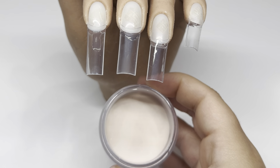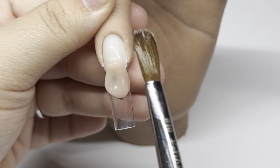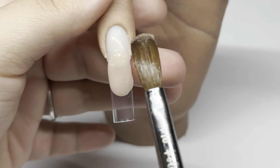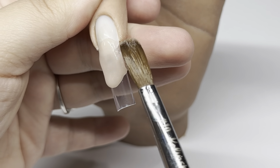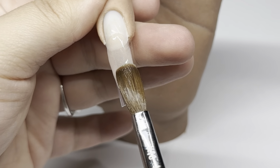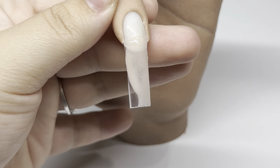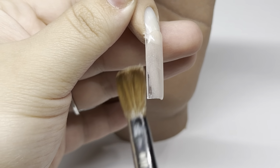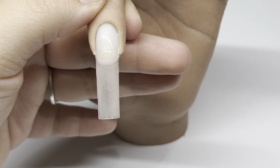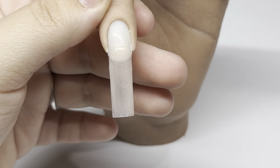So getting right into it, I'm taking this nude color called Light Bright and applying it to all of the nails. This will act as the base color for today's set. If you want to learn how I do my application with acrylic, I do have a video on that. I will link it down below, as well as the other two beginner basic videos that I have. I also forgot to mention this color does glow in the dark. I don't know if I showed a preview of that at the end, but if I did, then I will show you guys. If not, then I will upload a picture that I did take of it glowing in the dark.